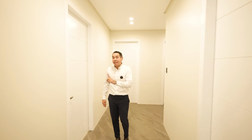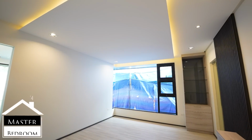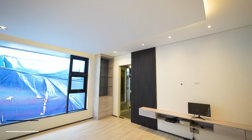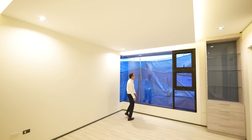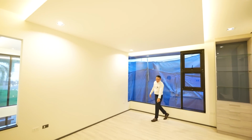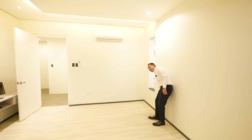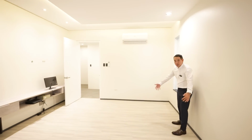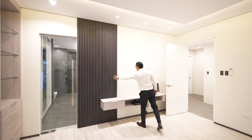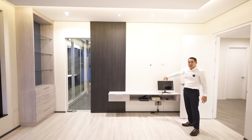Now let's begin by taking a look at the master bedroom or primary bedroom. So very spacious. You have this large oversized window here. High ceiling. Wooden design for the flooring. And then you even have a convenience switch right here. So if you have your bed right here, you can already turn on and off the lights. So you have cove lighting, additional accent here for the wall, and this is where you can have your television set. And then this is also where you can access the CCTV input.